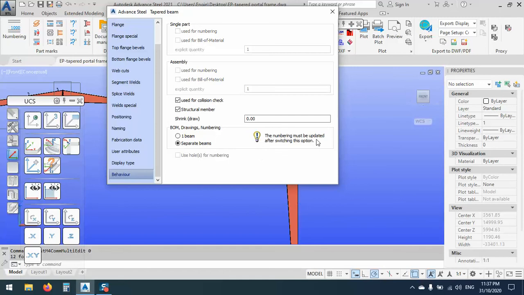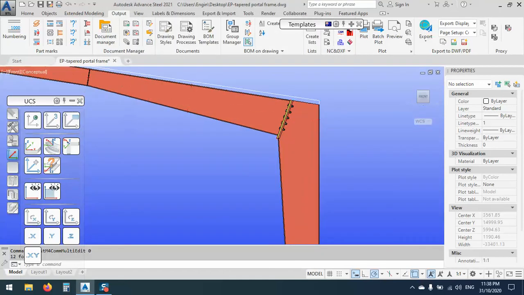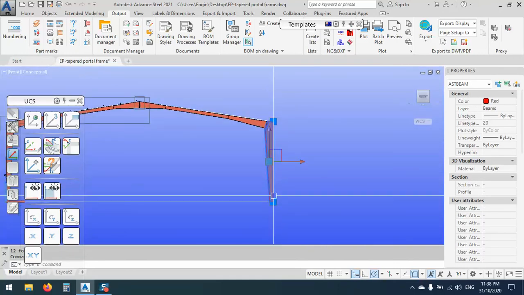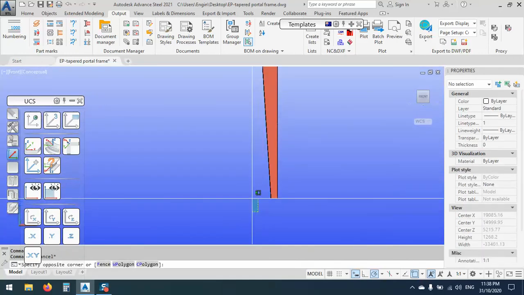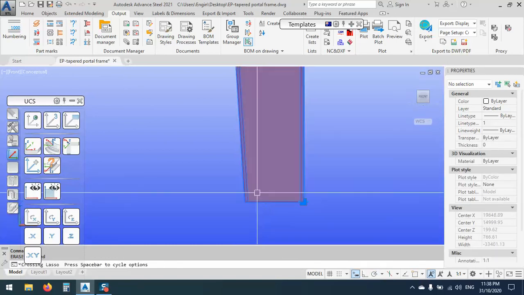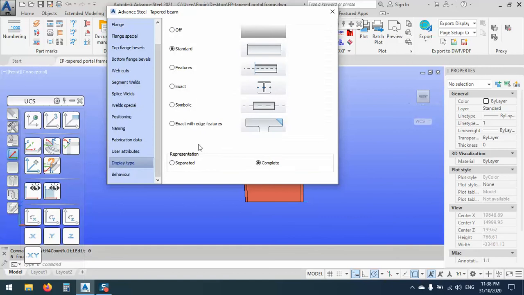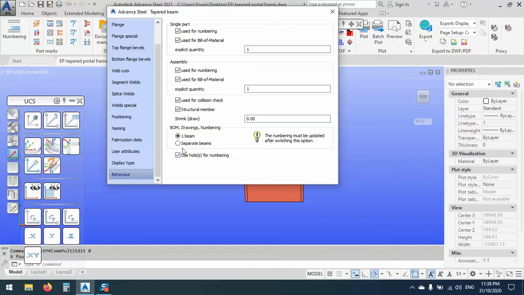But when we change this one, we have to make numbering again. So I can delete all the lines I don't need anymore, and I will use this one. Right click again, advanced properties. Display type is separated, behavior is separated.